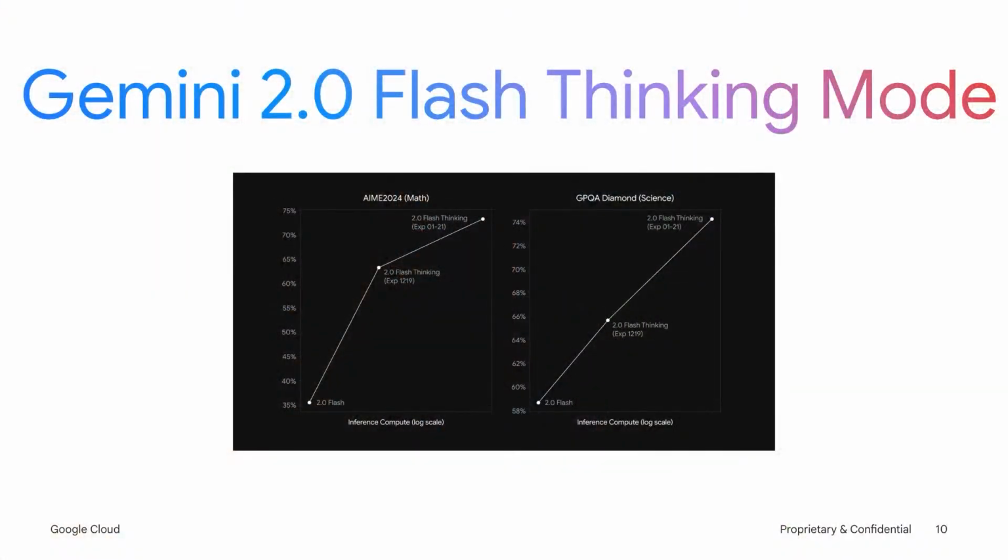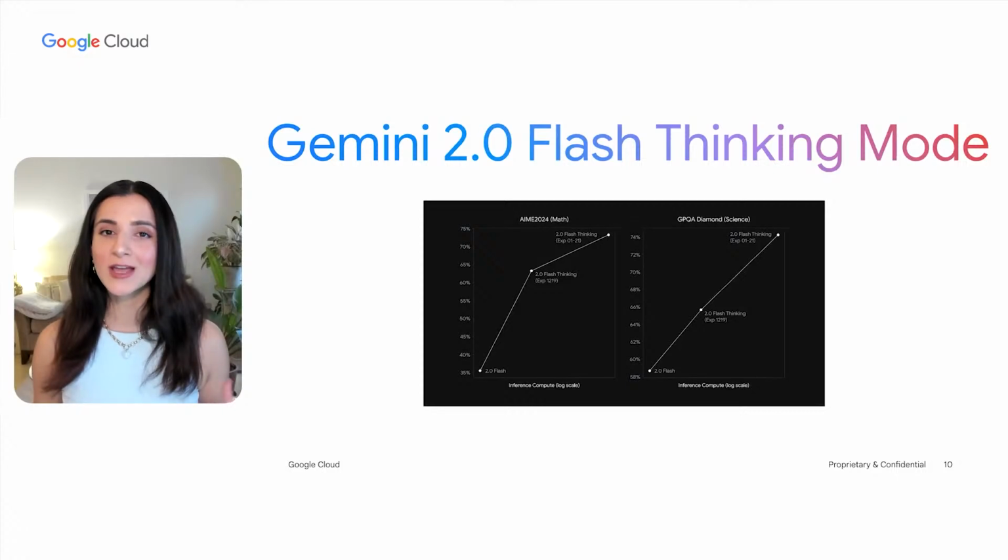Now, the last feature I want to talk about in the Gemini 2.0 Flash world is this thinking mode. Last year, we also released an experimental Flash thinking mode model. This is an experimental model that's trained to generate the thinking process. Sorry, say thinking process in quotes. It's not thinking the way humans do, but sort of what we kind of refer to as the thinking process that the model goes through in formulating a response. As a result, Gemini 2.0 Flash thinking is actually capable of stronger reasoning capabilities in its responses than the base Gemini 2.0 Flash model.